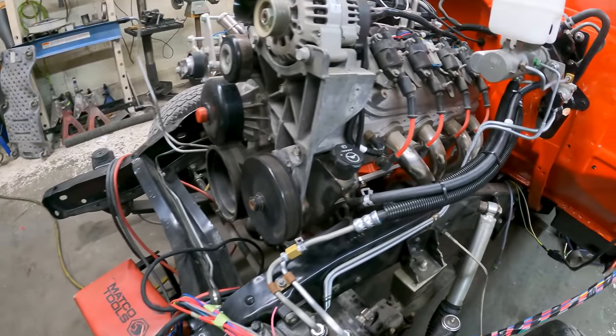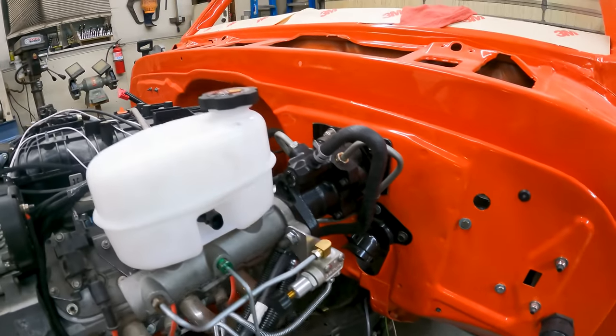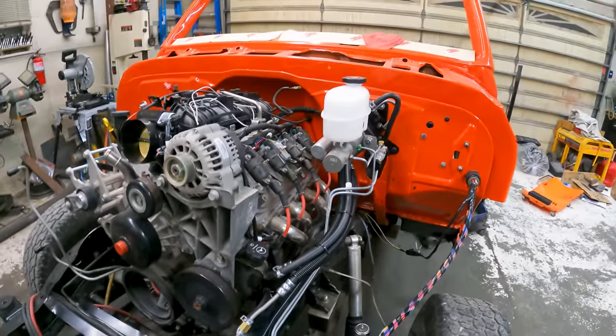The power steering lines turned out pretty good, all tucked in nice and tidy. So really happy with the way those turned out. We got the transfer case back out so Kaden can start on the floor, get that all fixed up, and then when he gets that floor raised up, we'll be able to put the transfer case back in, get the exhaust in. That'll be the missing piece in order for us to get this started.